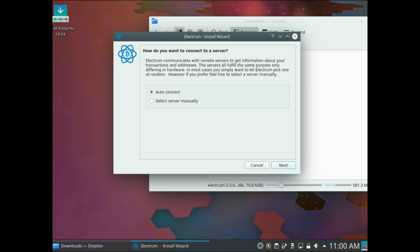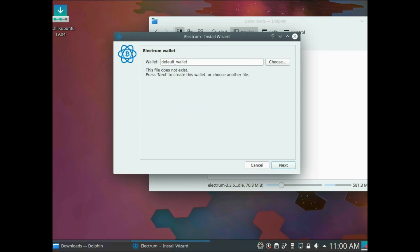Right. And it asks us if we want to auto-connect to servers. Yes, we want to. And since we don't have an Electrum wallet, it will ask us to create one with a name. So we choose the name multisig1. This will then be our first of the multi-signature wallets.